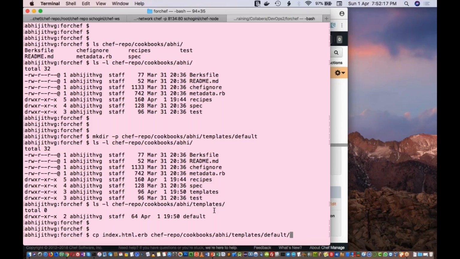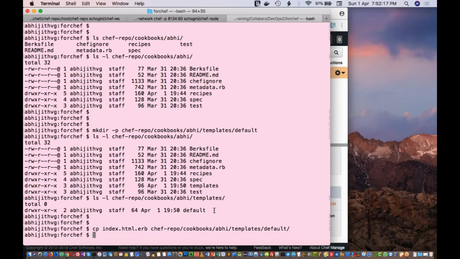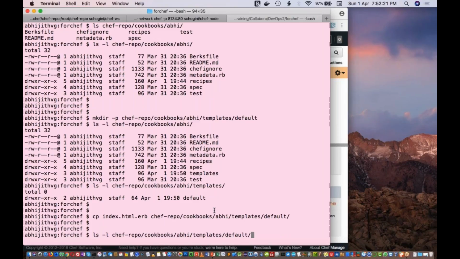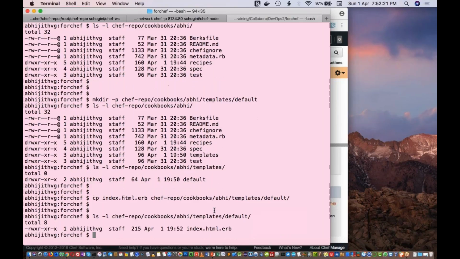Now if I go to this folder, I can see this file, and let's see what is the content of that file. Kathy is asking why we copy. Kathy, I want to save time, because if I type the whole template, it will take time. That is the reason I already created that file in my local directory, and I am only copying it to the desired directory as and when I need it, so that I can show you without typing the whole thing. Okay, so this is the content of that file.